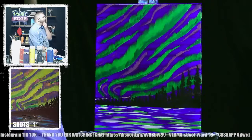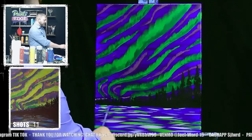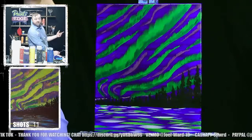What was I doing? Okay, so let's make the black in the water reflecting the trees, but if you can't still see your line there, you can redraw that in.